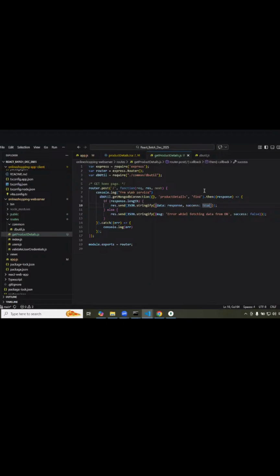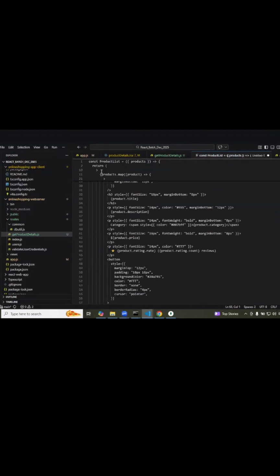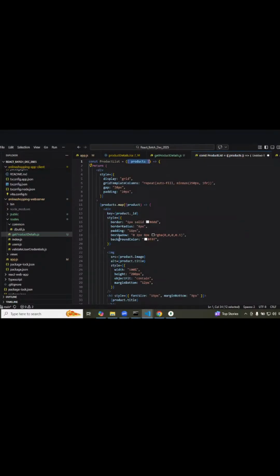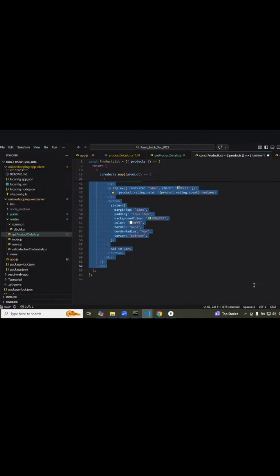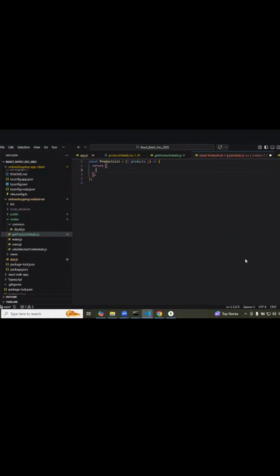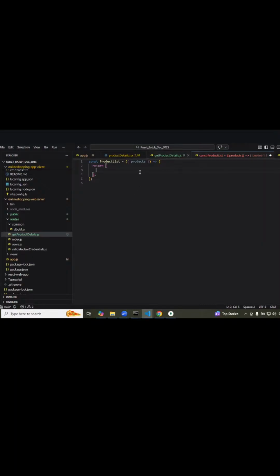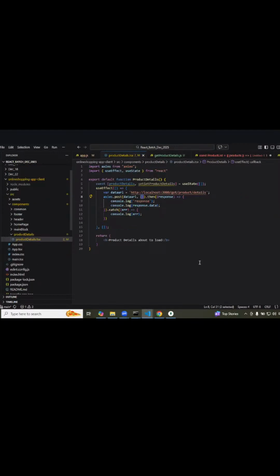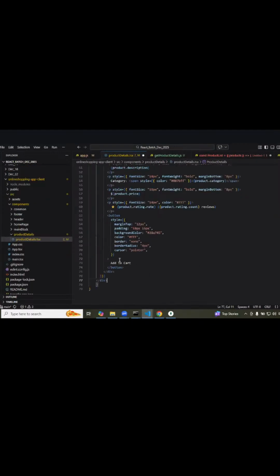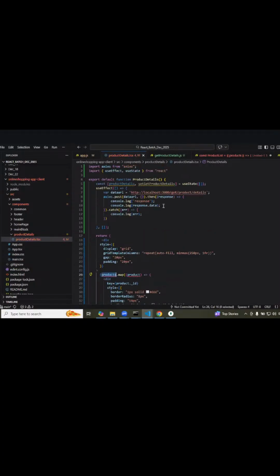We cannot make use of it as it is because, if you see here, it is expecting some props. In our case, it's already there. First of all, let us take out this UI. This is our main part, right? So return is so and so. Now your get product details will be using this, but inside it is not products, it is product details.